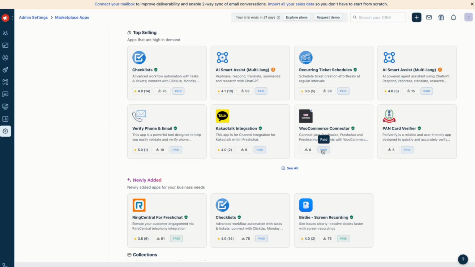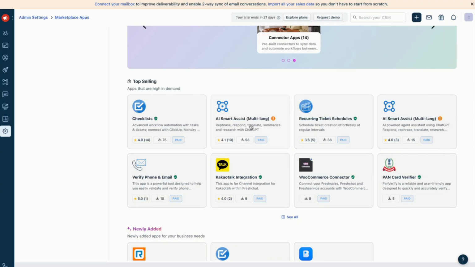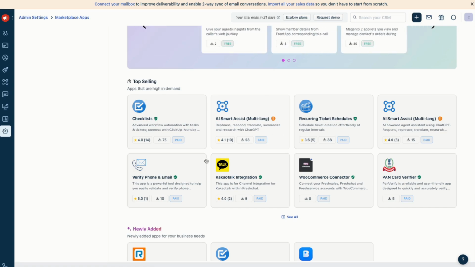But the one thing is most of them are paid, so you will have to keep that in mind. You will probably have to pay for AI Smart Assistant, Multilane. Now Freddie is new, so I don't know if this would still be needed.